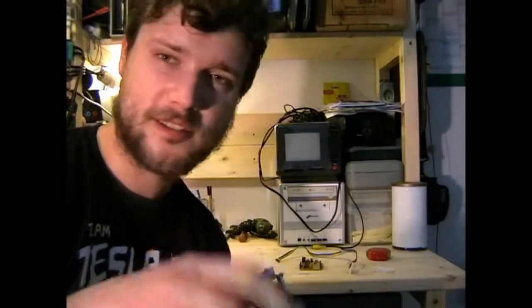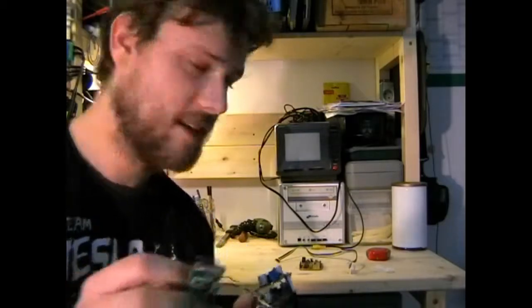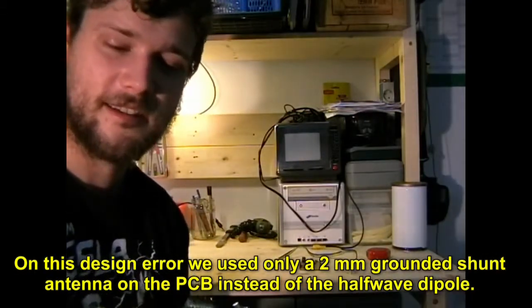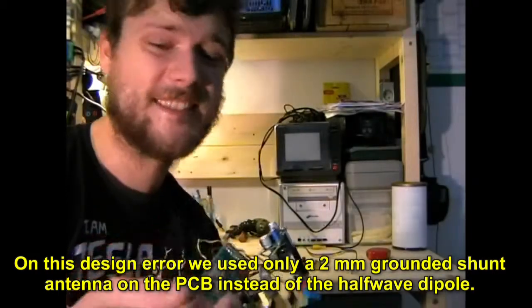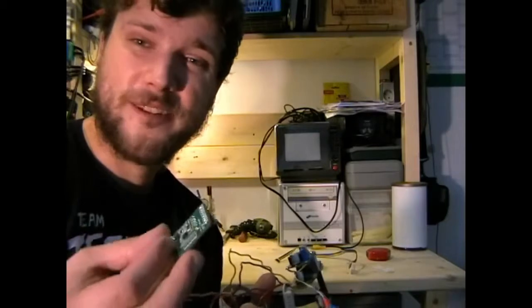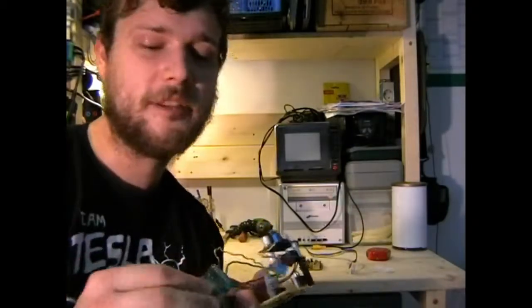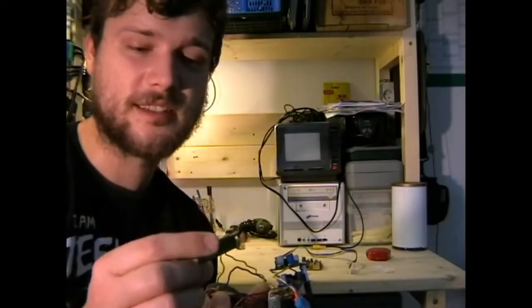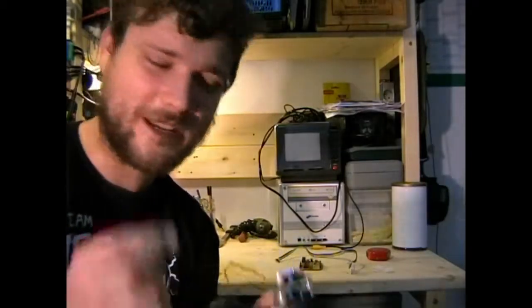or to ground. And the library assumes a different layout than this chip does. And the problem I had, I fixed this, so it's just flipping two values. The problem was I re-imported the library and just forgot to do it. So effectively, this made our antenna not these two long 70 centimeter dipoles, but in fact a 2 millimeter long trace on this board, and then it went to ground. Because I'm stupid. Well, this was my error, so at a height of 1500 meters, we didn't get anything. Just garbage, and then it was gone. Fortunately, the Slovakian team provided us with a backup tracker, and this one did work.